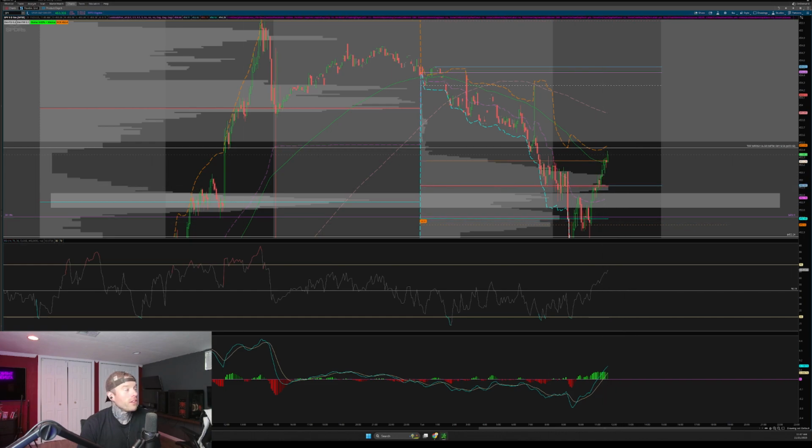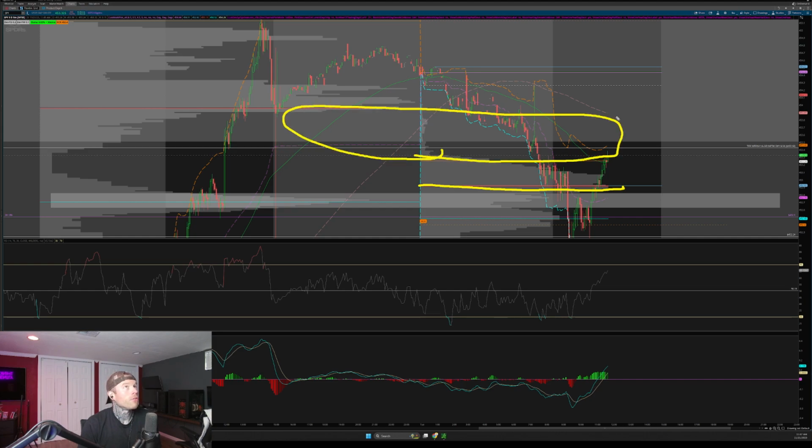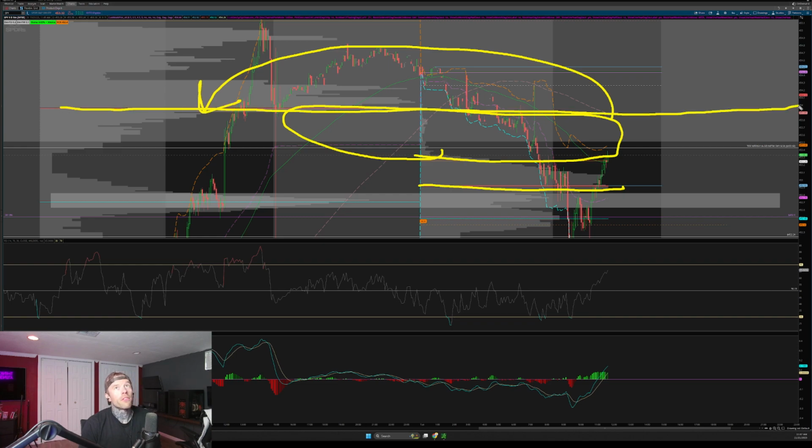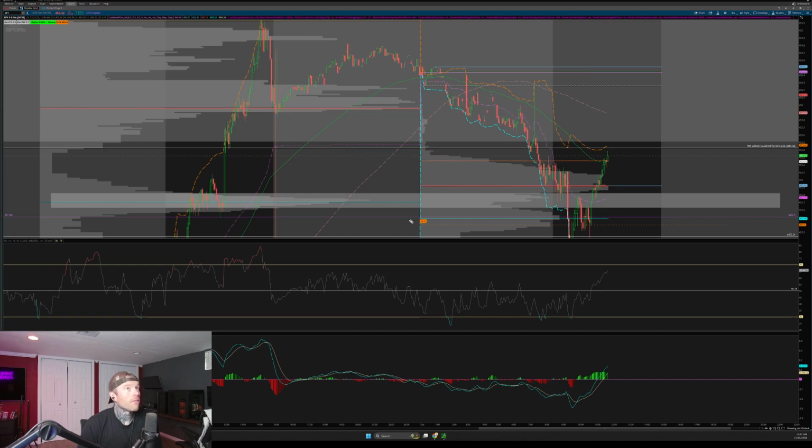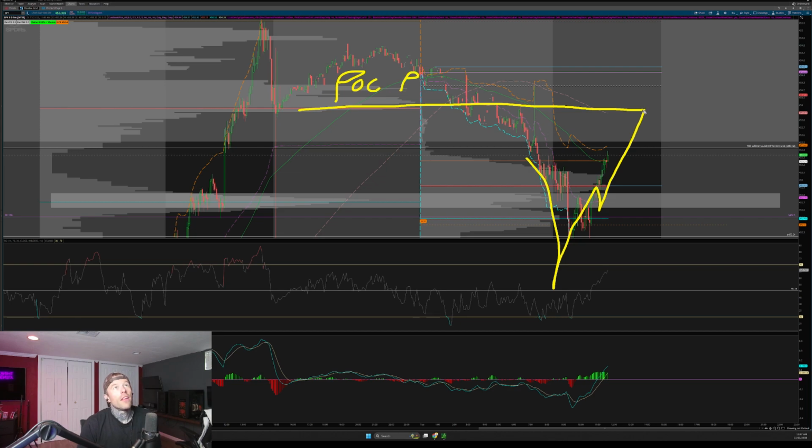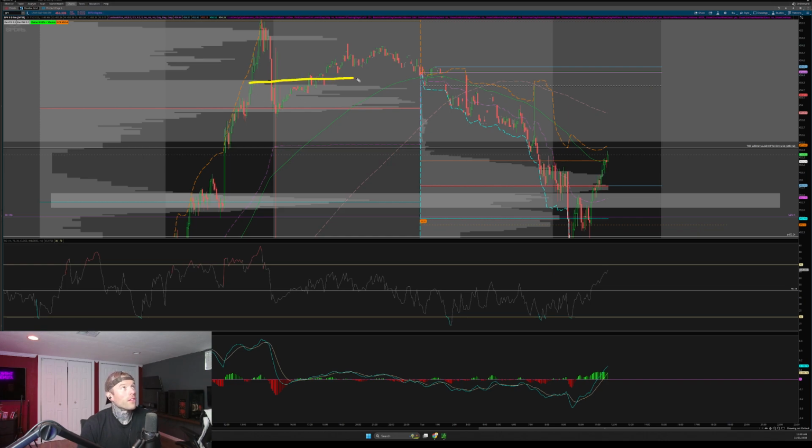So we're above the POC of current day right here. And we have a whole lot of nothing stopping us to prior day's POC. So I'd say my first long target would be upwards of 454. Just climbing, right? So zone 1, 2, back to POC yesterday prior, and then potential gap fill. Now, obviously, we're going to get some static and hesitation on where? These giant volume profiles from yesterday, right? So if you chart those out, you got pretty much a clear shot up until it starts.